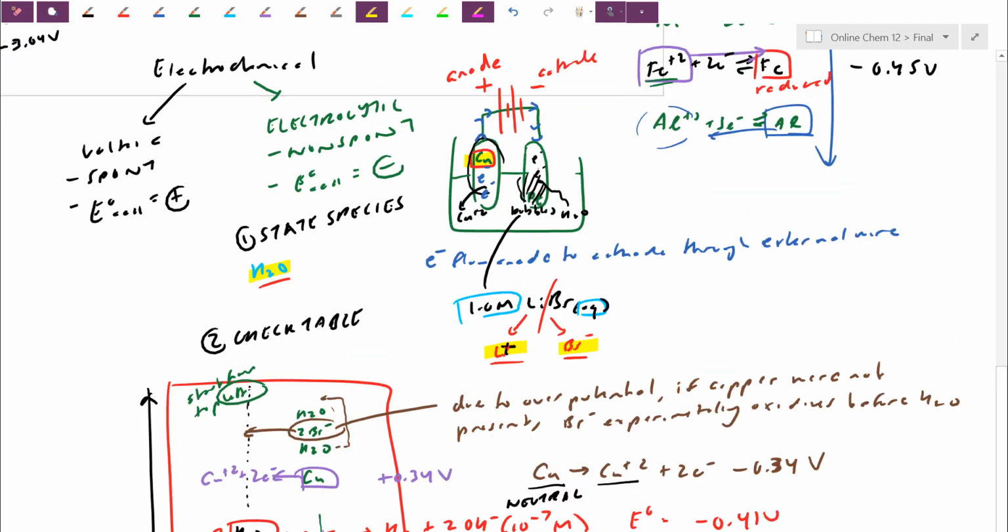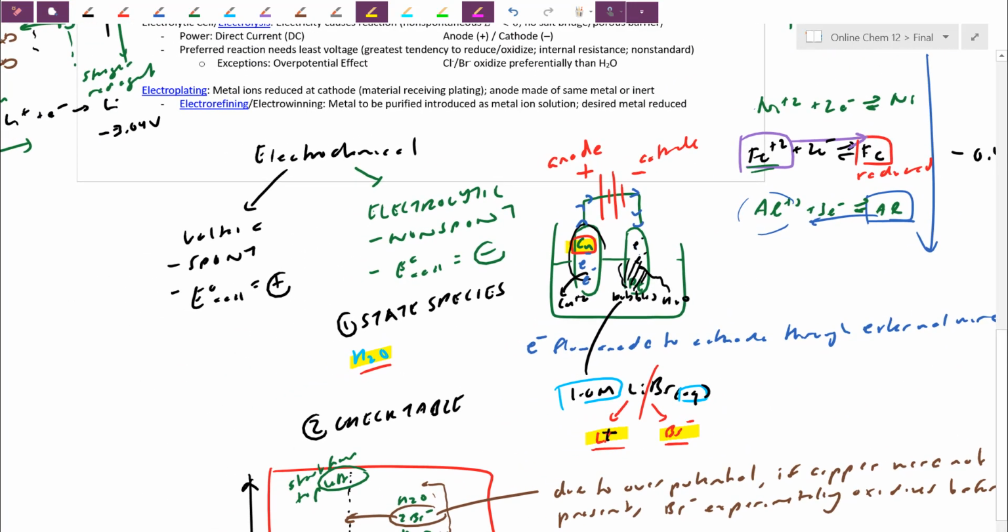Okay. And there were two other applications. Pretty much you just want to keep the goal in mind. And electroplating, the whole notion is to plate something onto something. So let's say I have a spoon and I want to add something on top of its surface. Maybe I want to coat it with nickel surface or something like that. So what you want is you want ions to actually reduce on its plate. So you actually want this one here to be the cathode.